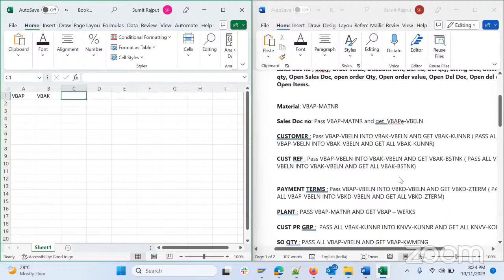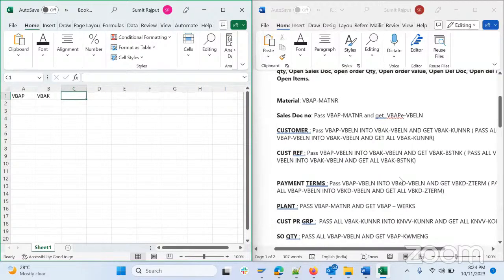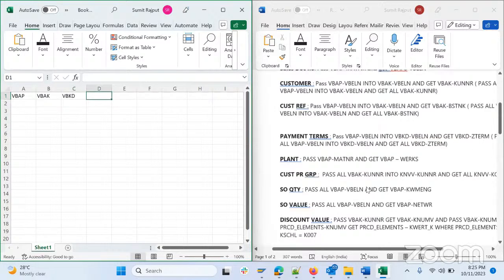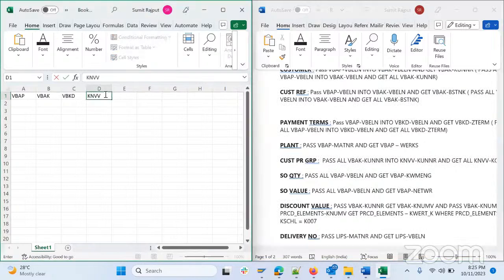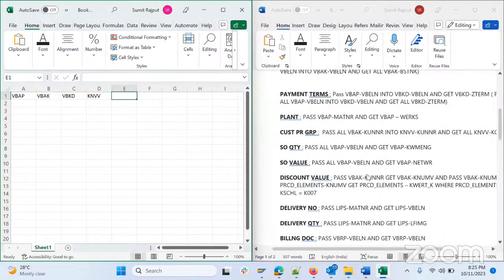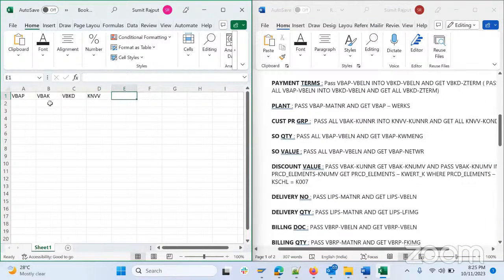The VBKD table is used, so we can take the fields of VBKD. And then we can see any other table they are following here. The KNVV table is also used, so we can take the fields of KNVV. After that, any other table they use, we'll bifurcate which fields belong to which table, and it will make things easy.